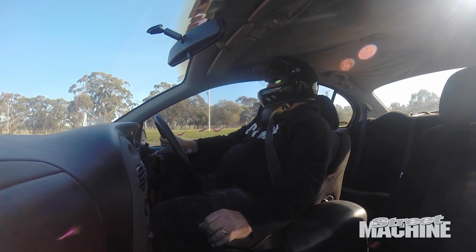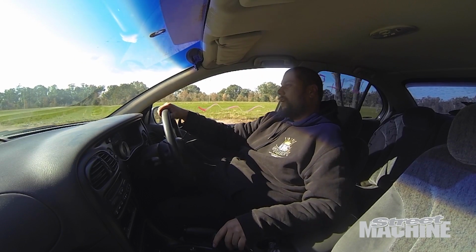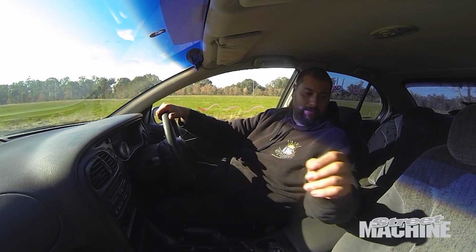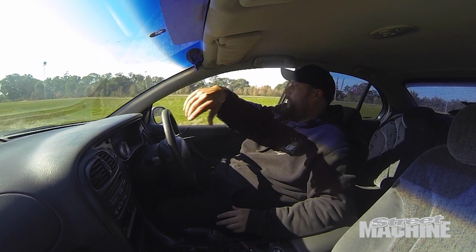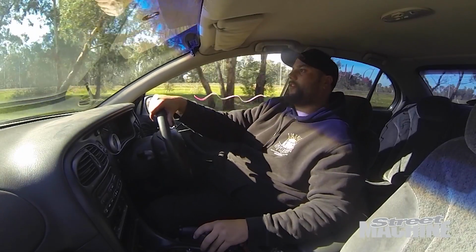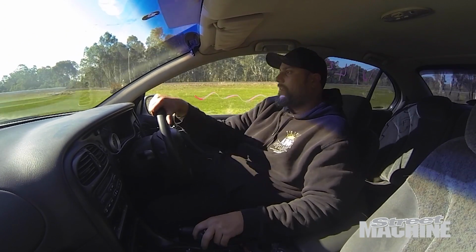Still got oil pressure. And we beat Scotty. And we train him. So, transmission, by the sounds of it, had a little bit of a spill. So we'll take it back to the pits, have a bit of a look, see what the story is. There is nothing worse than oiling down a track, because it just wrecks it for everyone, and that's not cool. So I really hope that hasn't happened.